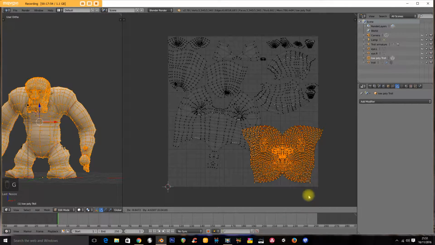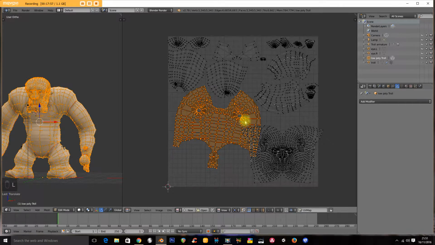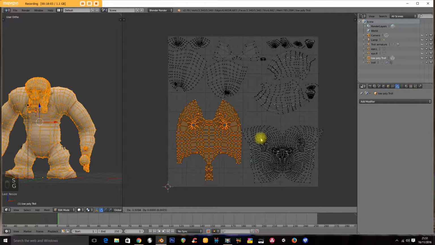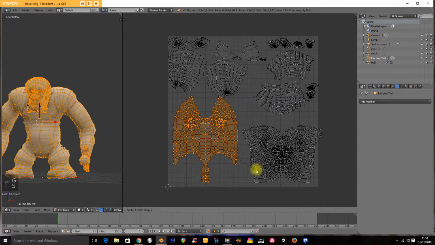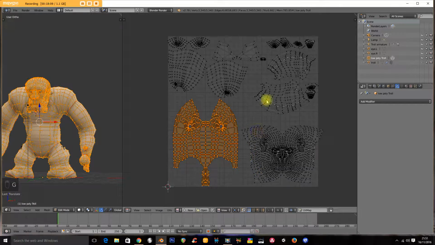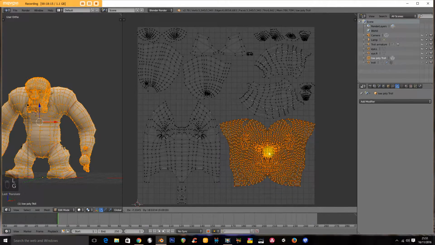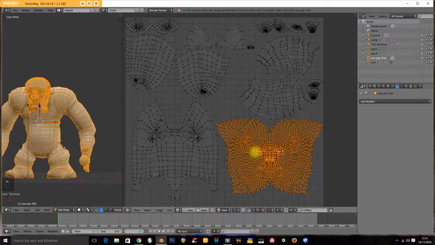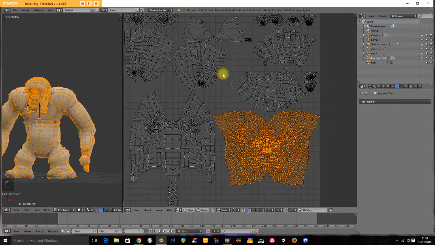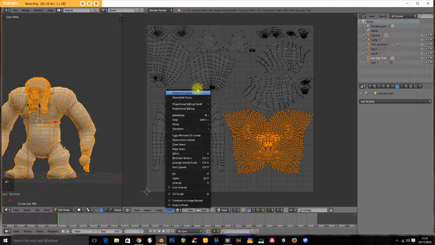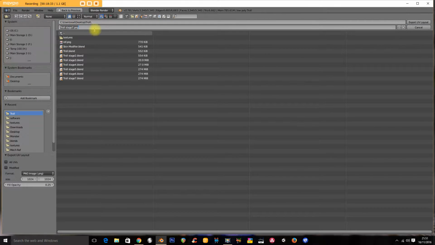Now, I'm going to go L, scale it on X, and scale it on Y. So, not perfect. There's a lot of space here I'm not using properly. There's gaps here I'm not availing of. So I should maximize my real estate here. But for now, that's fine. I've made the face area a bit bigger. So what I can do now is go UV, export UV layout, and I'll call this Troll UV. So I have a reference.